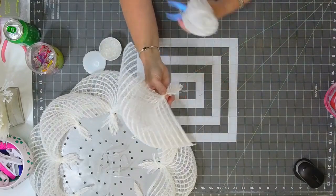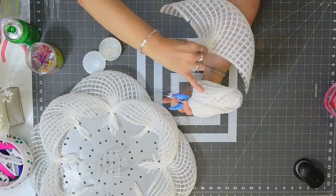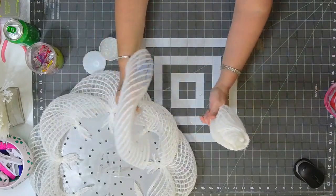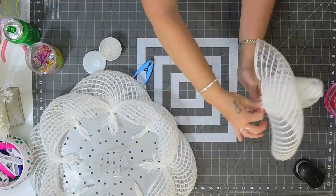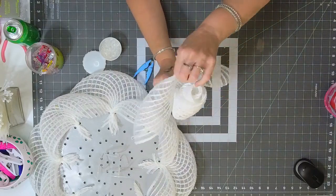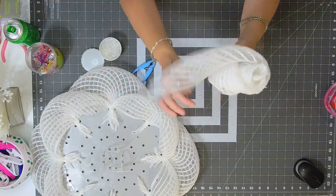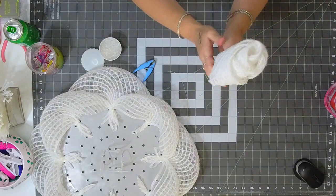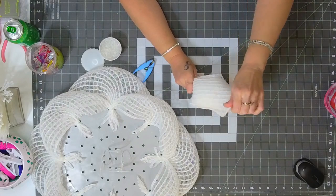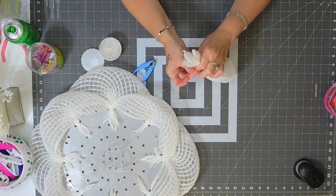And I'm going to put the curve, see where the indent here is for the mesh. I'm going to take my pipe or my clothespin off, and I'm going to put it on this side. This corner is still the same length as the other two. Bring it around, and then bring the other side around. And then you can just sculpt it a little bit. And then I'm going to put another elastic band on it.